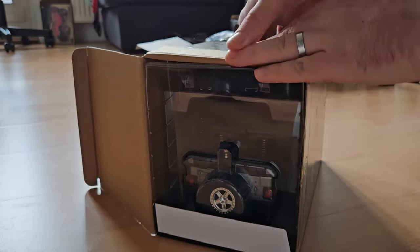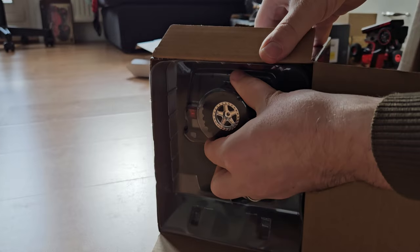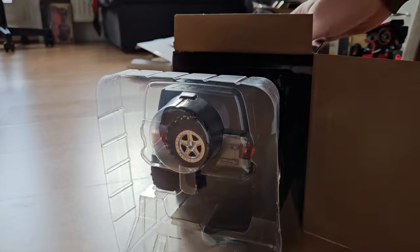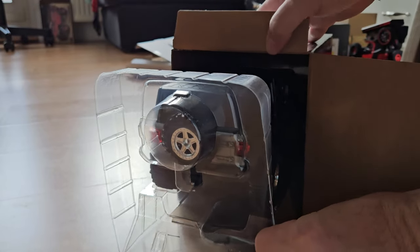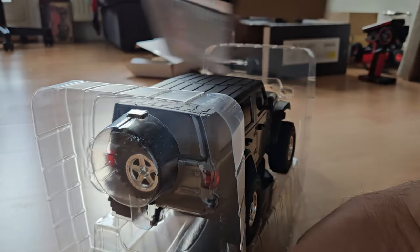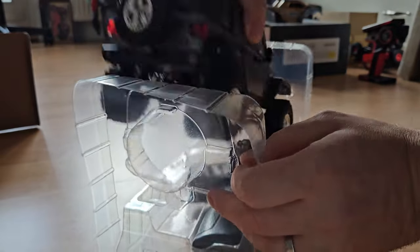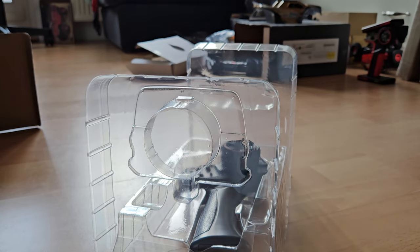Whoops, upside down. Too bad it's packed in plastic. I think cardboard would have been okay too, even though it might not be as cool looking as when it's clear, but it would have been better for the environment. As always, we take a closer look at the car later.